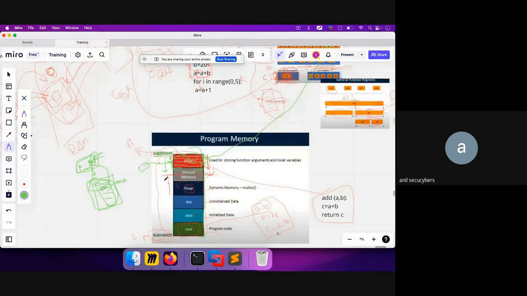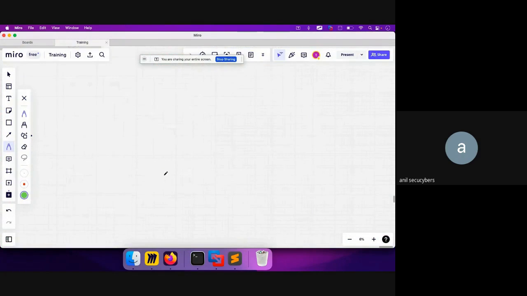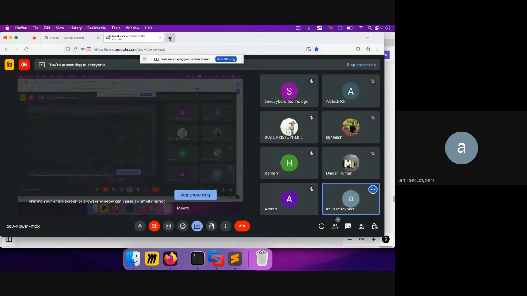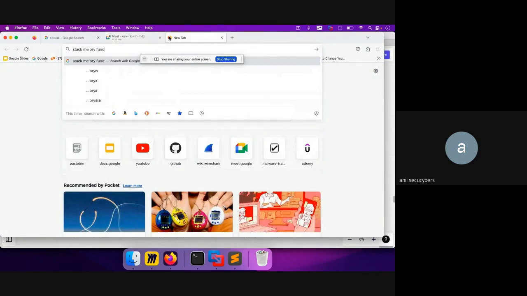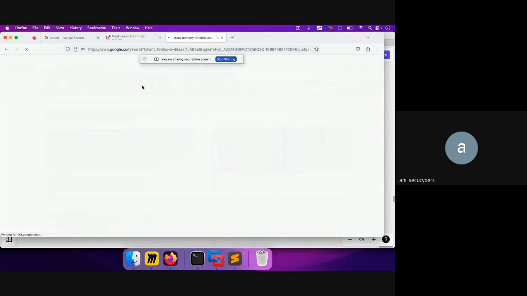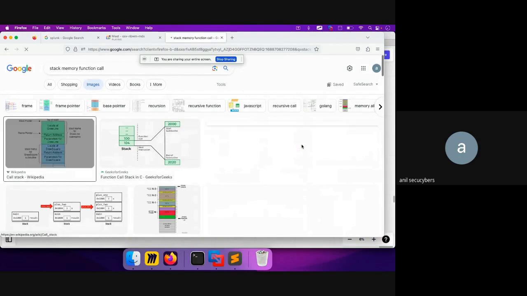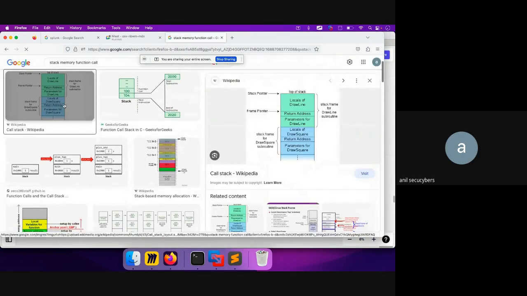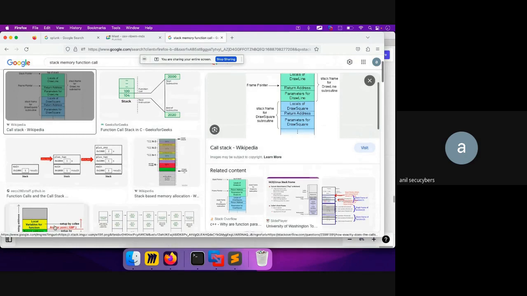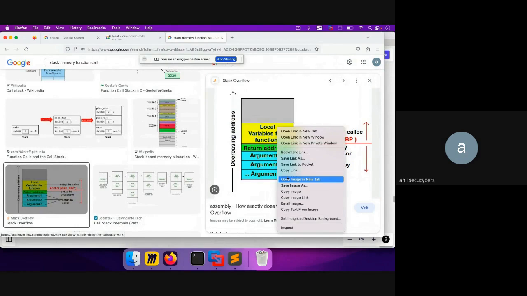Let me see if I have made out the figure over here. No, okay. So what I mean to say is, so this is the one that we were seeing earlier, right?